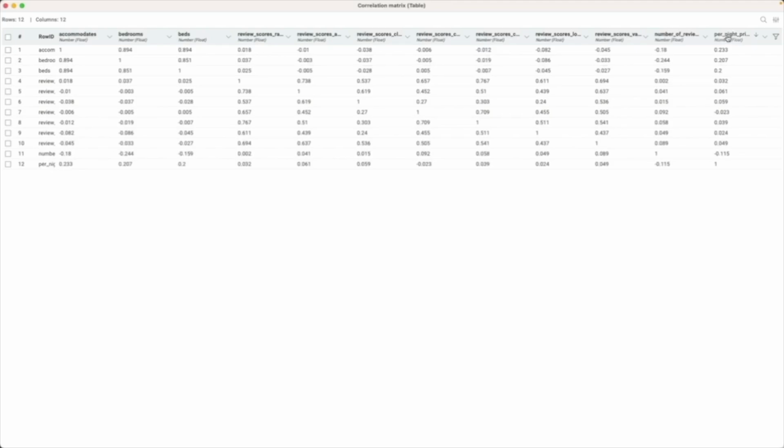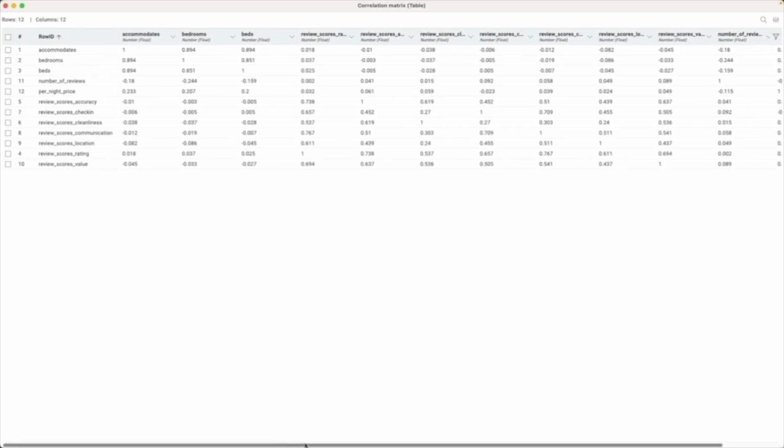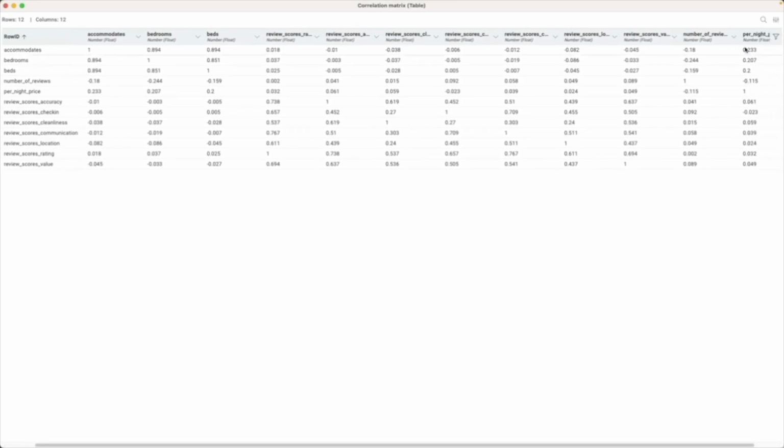So per night price is right here, and I can see the first column, that is right here. I'm going to make it a little bigger. So my per night price here has a positive correlation with accommodates, with bedrooms, with beds.